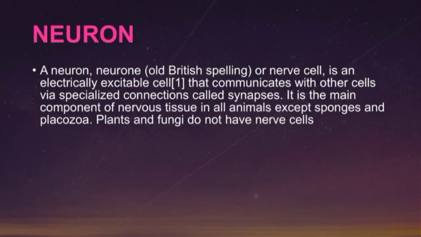Neurons are cells specialized for communicating information and are the basic building blocks of the nervous system. Neurons are tremendously varied in their appearance, yet most consist of three basic parts: a cell body, an axon, and one or more dendrites. Dendrites are the parts of the neuron that conduct action potentials towards the cell body, and the axon is the part of the neuron that conducts the action potential away from the cell body.